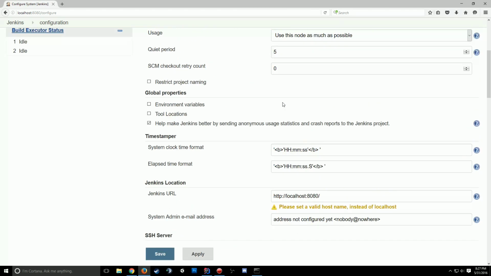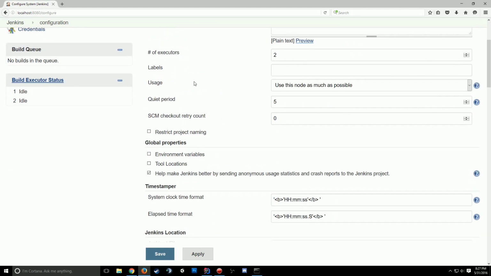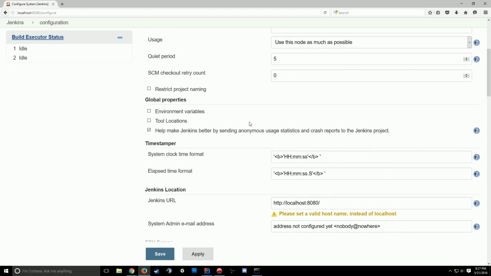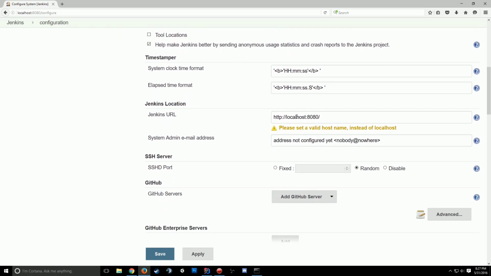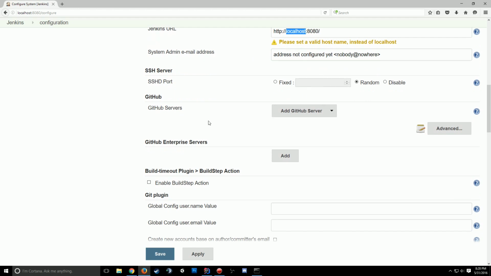Did I miss it? So this configure, by the way, is all of the configurations for Jenkins, like the global properties and the location. If you actually have a domain, you can set it here. I don't need to configure any of that right now. Here we go. So GitHub.